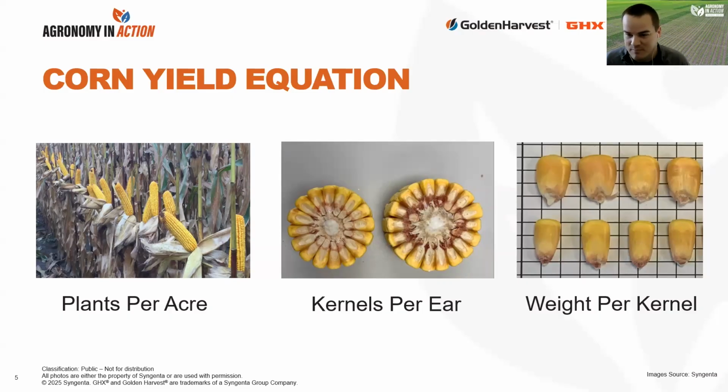So if you think about these three components, these are the components that you're measuring if you're to do a yield estimate in your field in August before harvest, trying to get an estimate of what your yield might be. You'll be counting the number of ears, harvestable ears, the kernels on those ears, and then estimating the weight of each individual kernel. But there is one of these that the grower has the most control over, and that is plants per acre, because you physically have to plant the plants. We can alter kernels per ear and weight per kernel with different management, which we'll talk about a little bit later. But the one we have the most control over today is plants per acre.